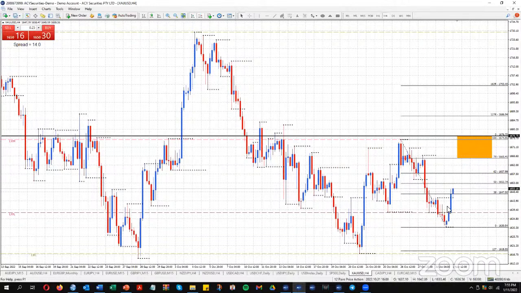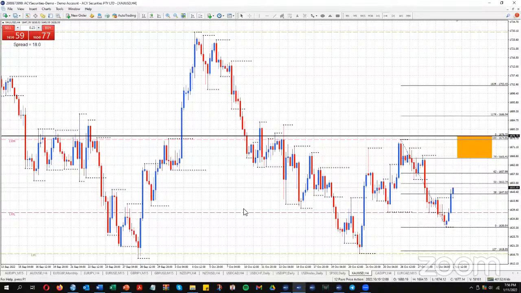Or of course, you could think that we've bottomed out here, but whilst we're below 1676 now, I think it's always a question of trying to sell a rally. If we move above 1676, then the buyers are in control. So whilst we're below 1676, the sellers are in control. Do you see price at a structured area where it's maybe rallied to, that you can start to structure a trade to the downside again?